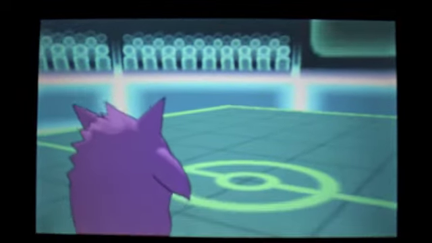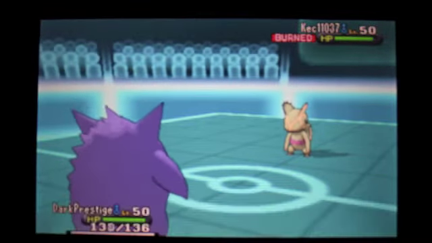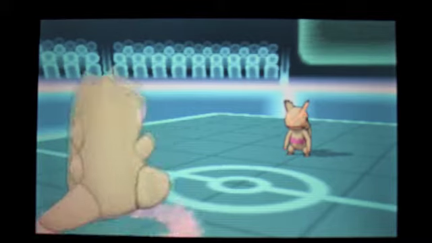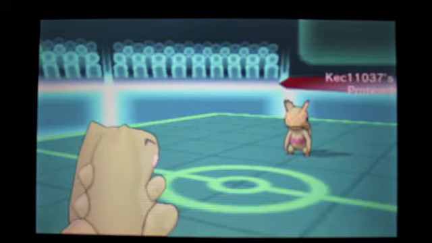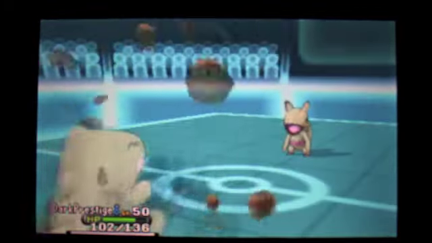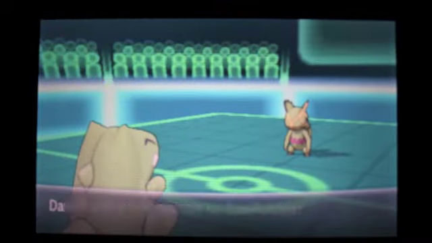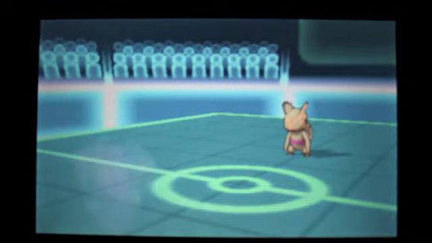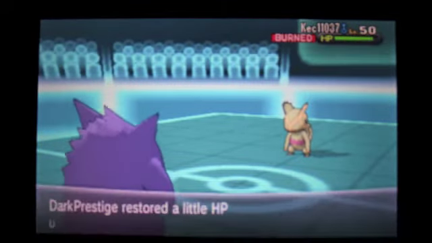Now, I am not running a sub-disable set. I'm running a unique set. I use Substitute, Sludge Bomb, Shadow Ball, and the next one's kind of a surprise. He uses his Rock Slide, breaks my sub because Gengar's defensive and HP stats are paper thin. I recover with my Black Sludge.